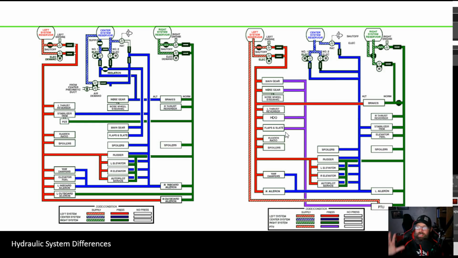All right, so first things first. This is the schematic. One is the 7.6, one's the 7.5. I want you to tell me which one is which. Okay, now that you figured out which one is which, I'm going to tell you if you're correct. The one on the left, the one that's got all the additional stuff in the center, is the 7.6. The one on the right side is the 7.5.